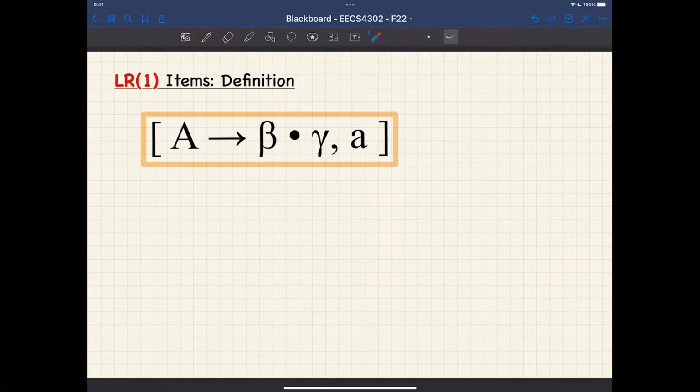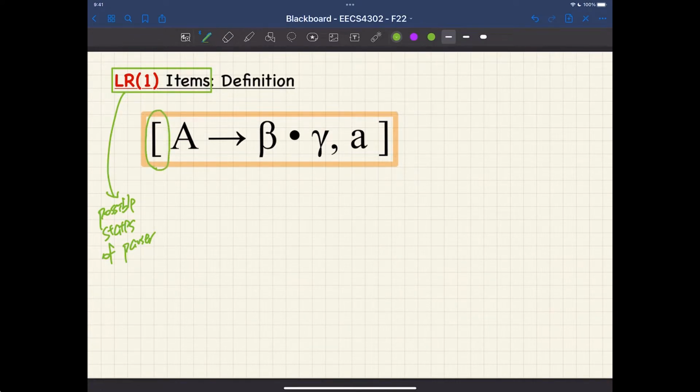All right, let's now take a look at this. Let's start with something simple. By the way, every time you see a single LR1 item, it's about a possible state of your bottom-up parser. That's how you can understand it intuitively. Possible states of the parser. And every time you want to describe it, you want to make sure you enclose the contents within a pair of square brackets. It's just the way it is.